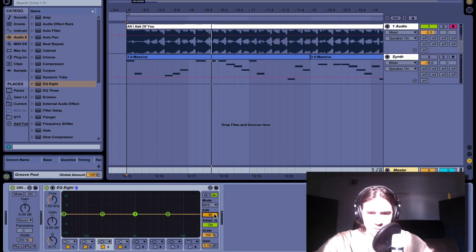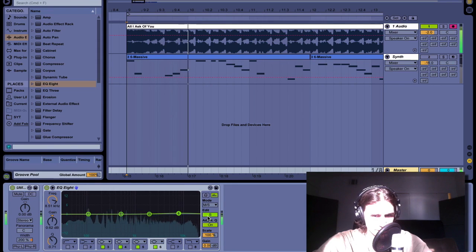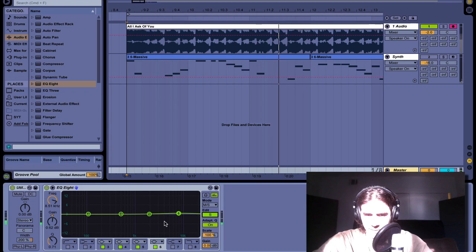So basically when it's on mid-side mode, when the M is active, this graph is just showing the mono material, and when it's on S, it's showing only stereo. So since we have the width at 200%, you have stereo material, but you don't have mono material. So I'm going to put it back on stereo, take that off so it's even, and then I'm just going to cut out that low frequency stuff so I can really hear that high melody.